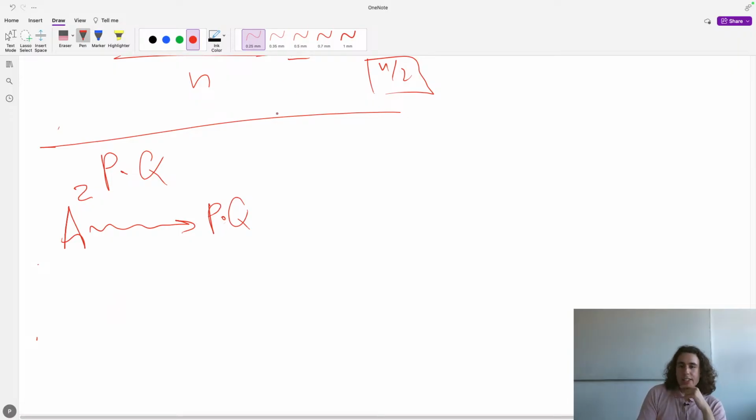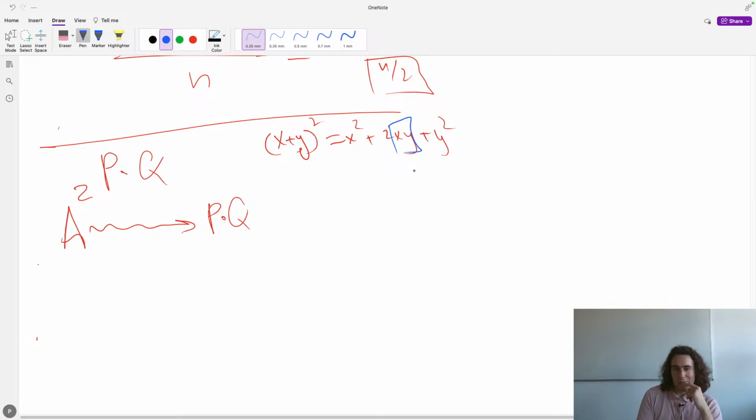The idea here is, imagine that we have just numbers, I don't know, x and y. If I take x plus y and square it, we know that it's going to be x squared plus 2xy plus y squared. And here I have this x times y. This is exactly what I want. The problem is that, well, to know xy, it means that I need to know x squared and y squared.